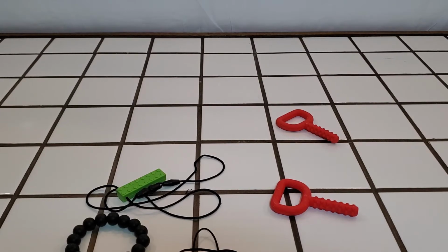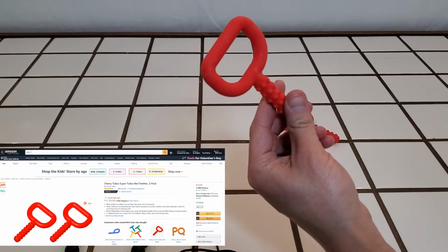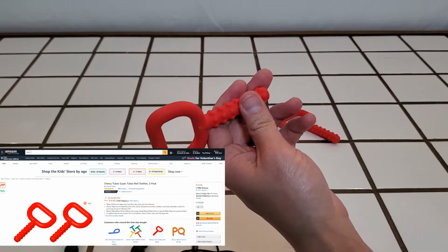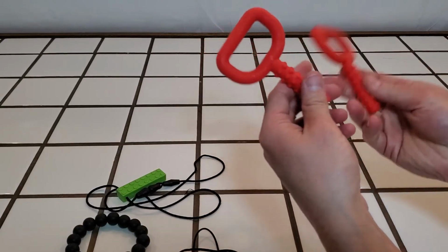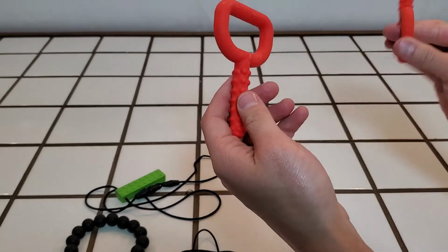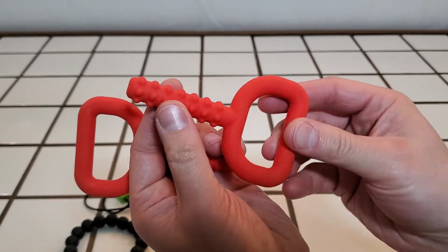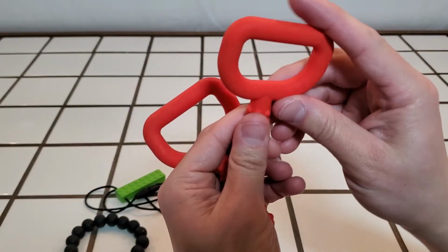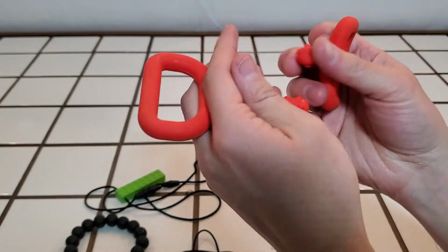The last thing are these little guys right here. These are the Chewable Tubes, Super Tubes is what they're called. They are a set of 2, and they were essentially $15, again on Amazon. The cool thing about these is kids can hold on to them really well. They can carry them around. They have texturing on the shaft part, and then the rest of it is smooth. And it's obviously really flexible, and you can fidget with it a lot.